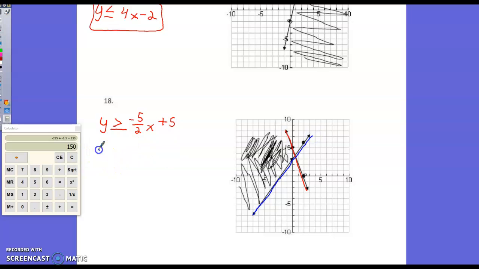So we're going to do it the same way. I have y, and if I look at the blue line now, I can see that it is above. So above, oh, I messed this one up. That should be the other way, because this is less than or equal to. So less than or equal to. Remember, it always opens to the big one. Going too fast again, making mistakes. All right, so this is above, so that's going to be greater than or equal to.